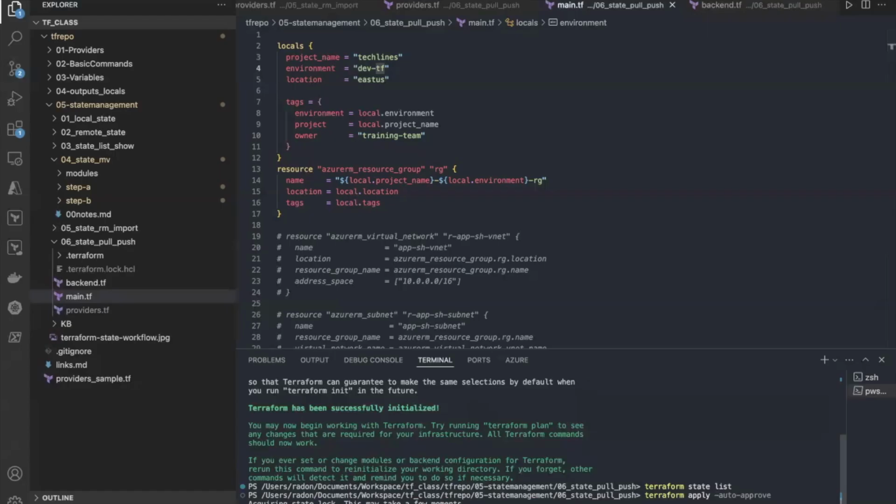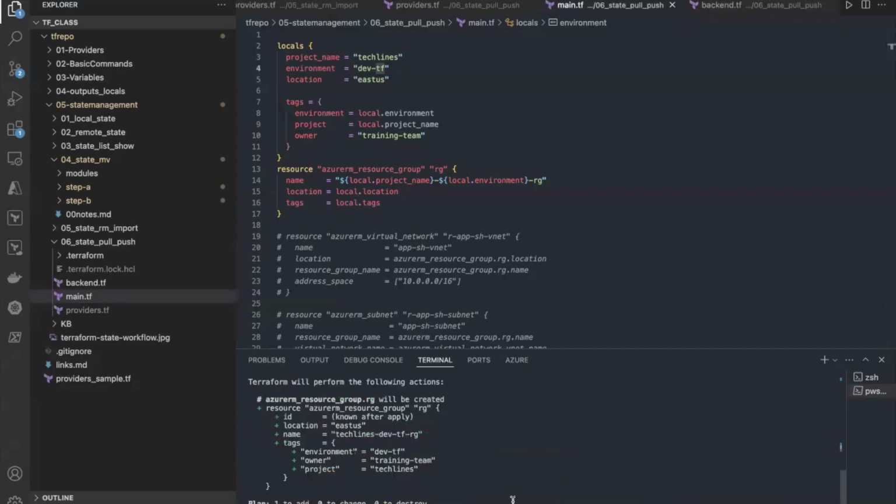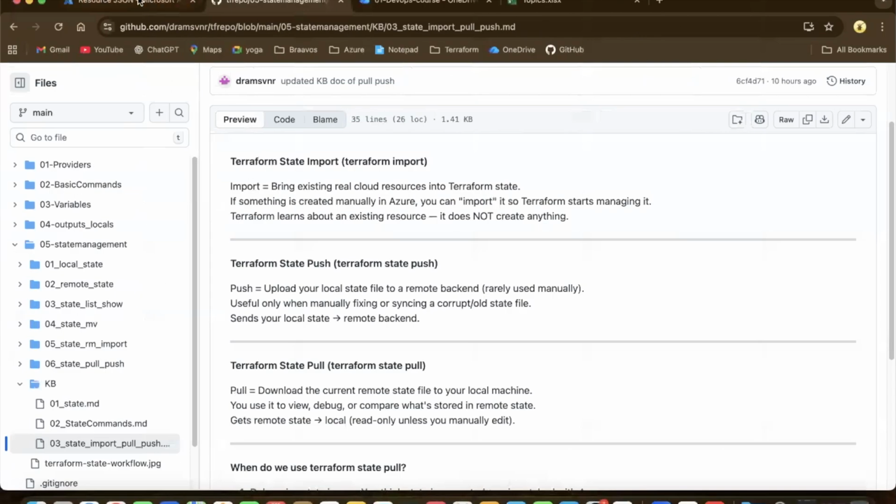It is acquiring the state lock. Now it is creating a resource, and the state is being created in the backend, that is, in the storage account.